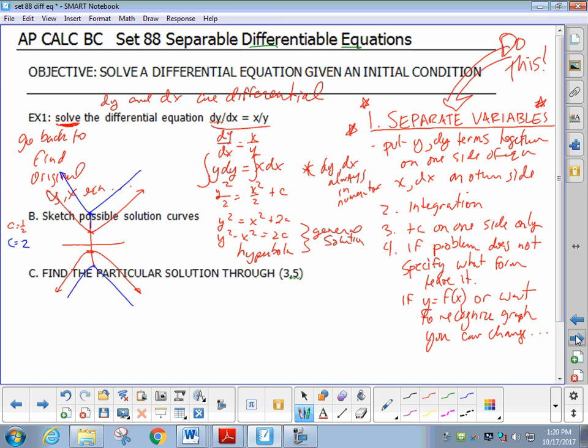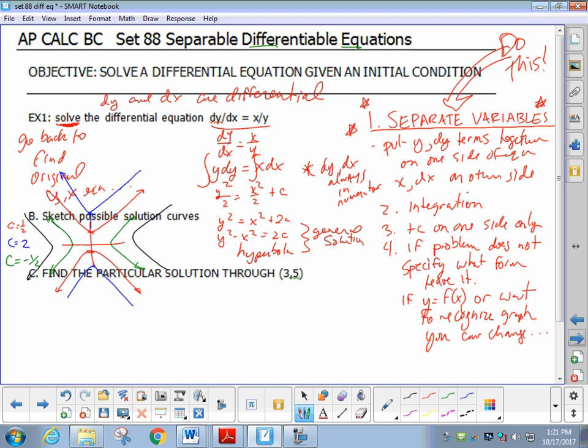Now, let me throw something out at you though. Are you sure it has to be vertical? In what case could it be horizontal? If C is negative 1/2, then this is negative 1. If I divided negative 1 over, then it's a horizontally opening one. So there's a lot of gray area in differential equations, and you get a whole family of possible solution curves that it could be. You follow? Kind of cool looking, yeah?